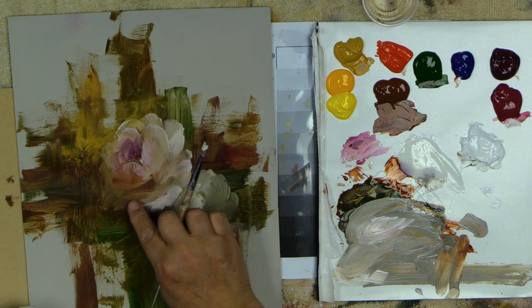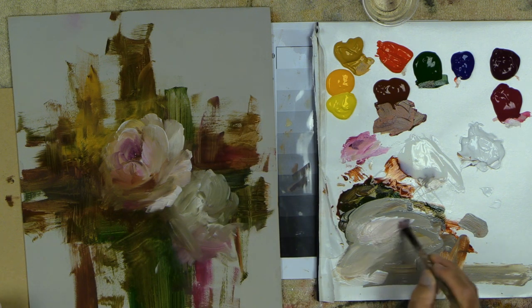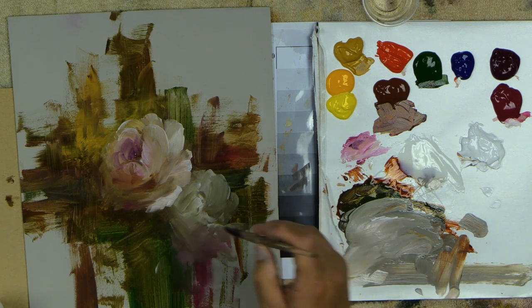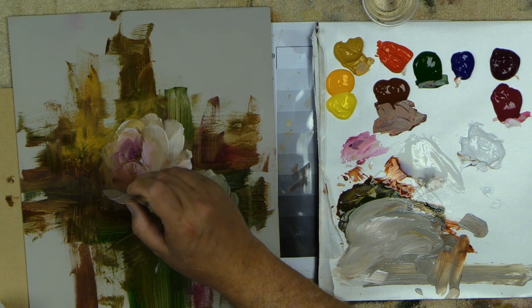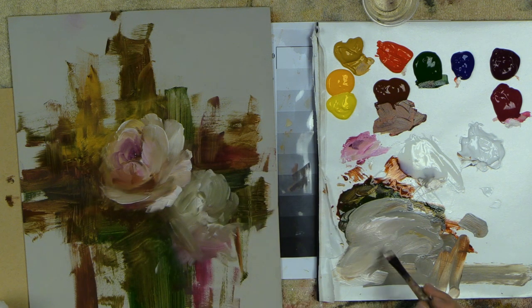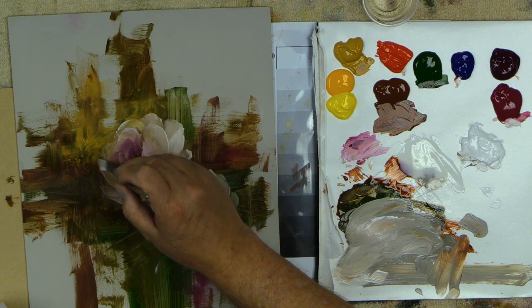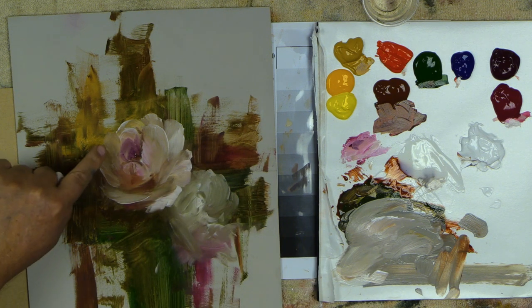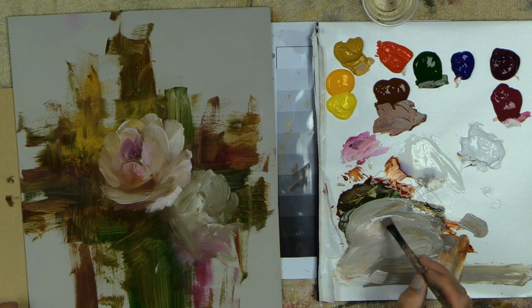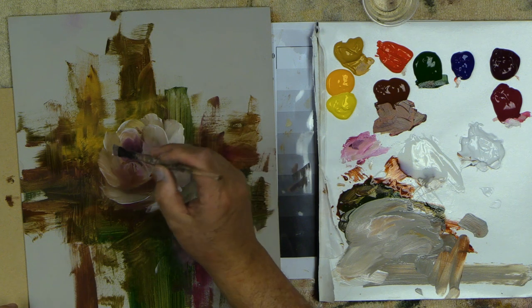I found in painting with it for the last eight months that I like to put it on and then let it tack up just a bit — because it's real slippery. I like it to tack up or get just a little bit stiff if I'm going to blend something. Right now it feels just like a real wet oil, and you can see on my palette there's no drying whatsoever. Let's drop in some of these petals. I'll pick up some soft color and pull down — you can leave just a real soft effect like that on the petal.